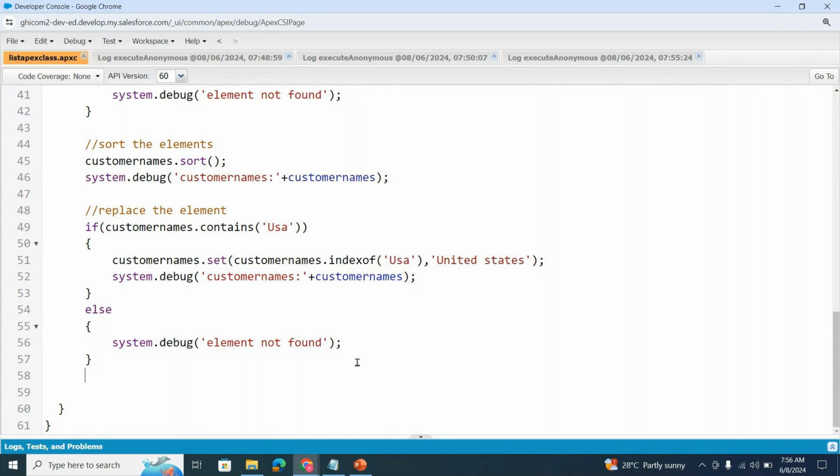Whatever the customer names, I'm copying to another list by using the clone method. Whatever the data, I'm copying to the backup copy.